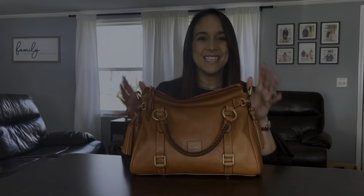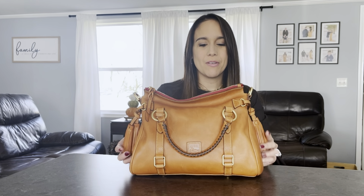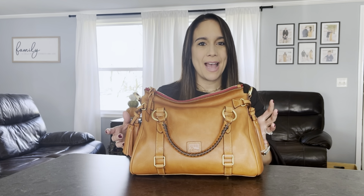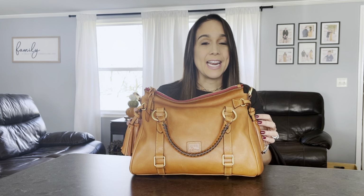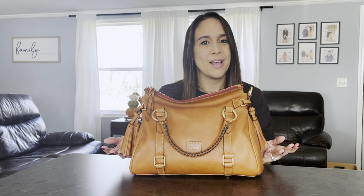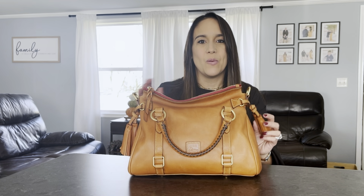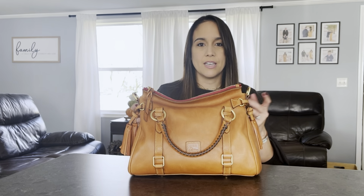This next bag is a heavy bag, but it is a bag that I will always have in my collection no matter what. Truth be told, I had this same bag, same size, same color, kind of the same condition, and I sold it. And I regret that decision to this day. That's why when I saw this one pop up on Poshmark, I didn't hesitate, I didn't make an offer, I just bought it outright. I was astounded when I opened the box and I took out the bag. Whoever had this bag didn't even use it.